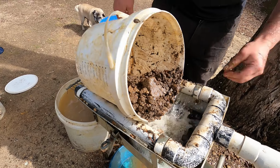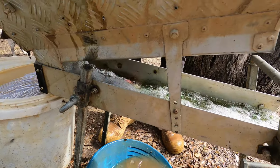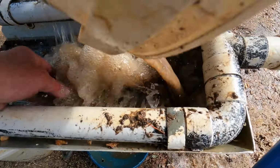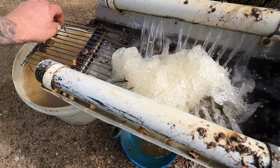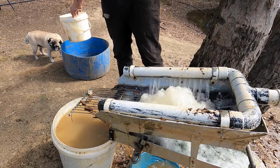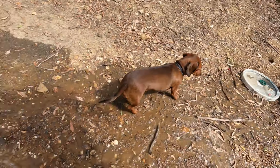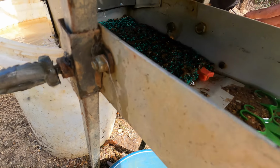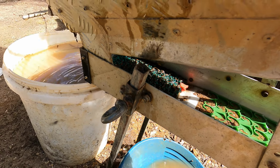Getting to the end of the first test. Oh, I'm excited. Can't wait to see. Can't believe we waited this long. Can we see any gold? No, I cannot. All right, we're just going to check the top mat on each run and then we'll do the bottom mat at the very end for a bit of a bonus.